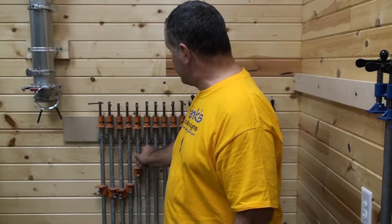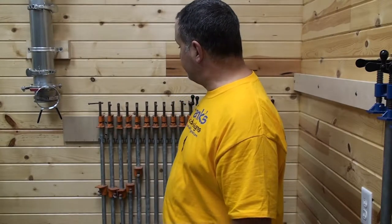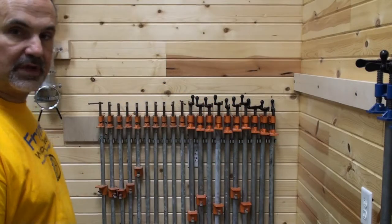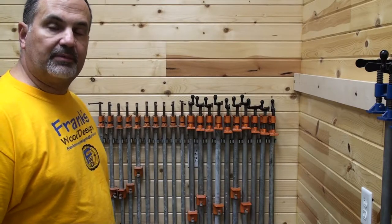Now that I put up some more of the spring loaded clamps, I was going to go ahead and purchase the half inch spring loaded clips, and I realized I really don't have to. I thought, well, I had these half inch pipes and I'd put them into the rack and see how they did. And I tell you what, that 3/4 inch clip actually works pretty good for these as well. So I think I'm going to end up using the same style and the same clips. I'll have to get some more online, but they work pretty good for my half inch pipe clamps, as you can see.